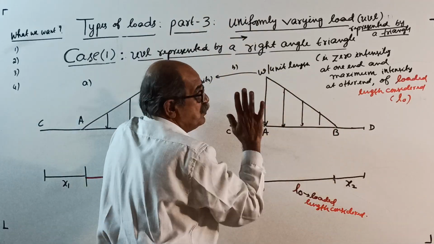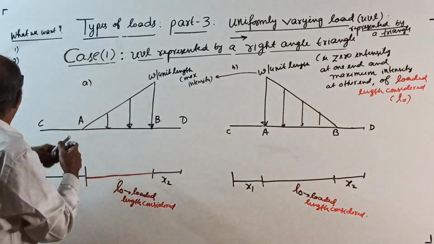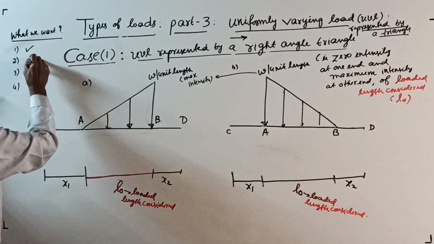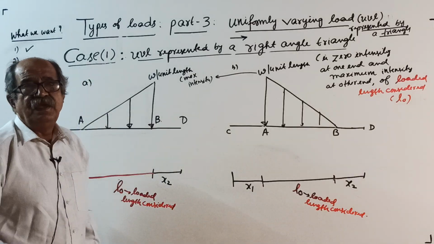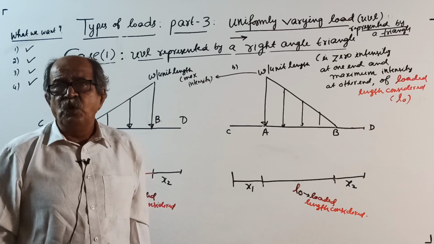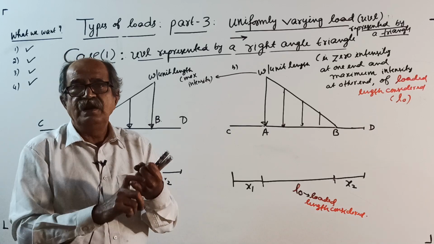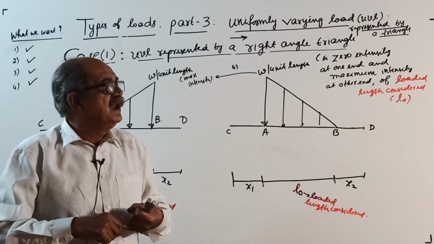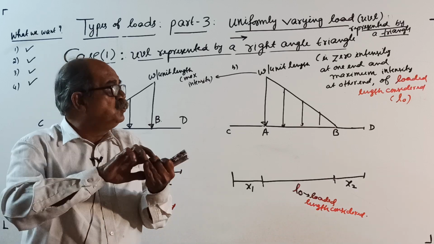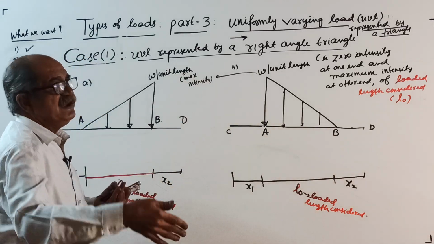This statement you write. Now, what we want, I will dictate, you should write it. 1. Magnitude of the total load for loaded length considered. It is not a joke I am telling every time: if you don't write all these things, you will have a problem. 2. Direction, very simple, directly downward.